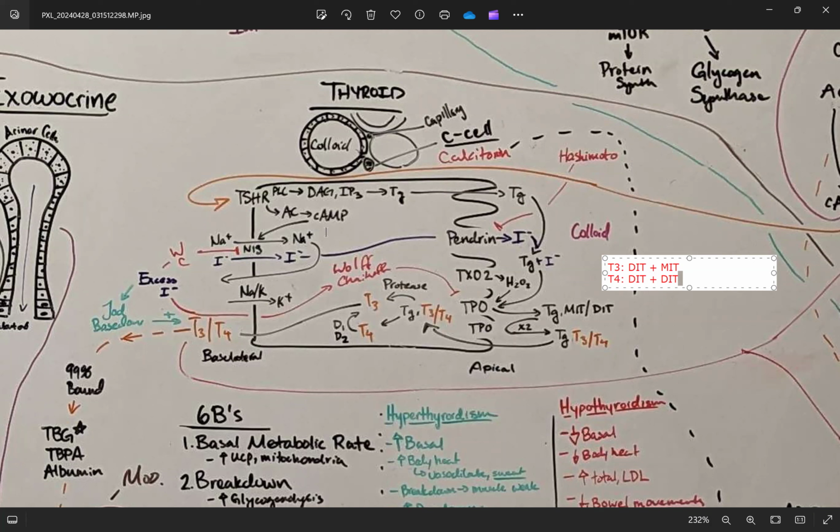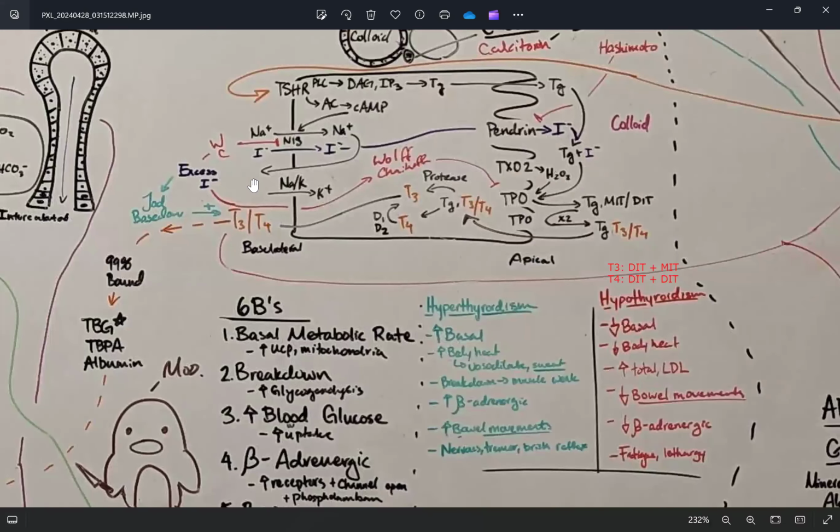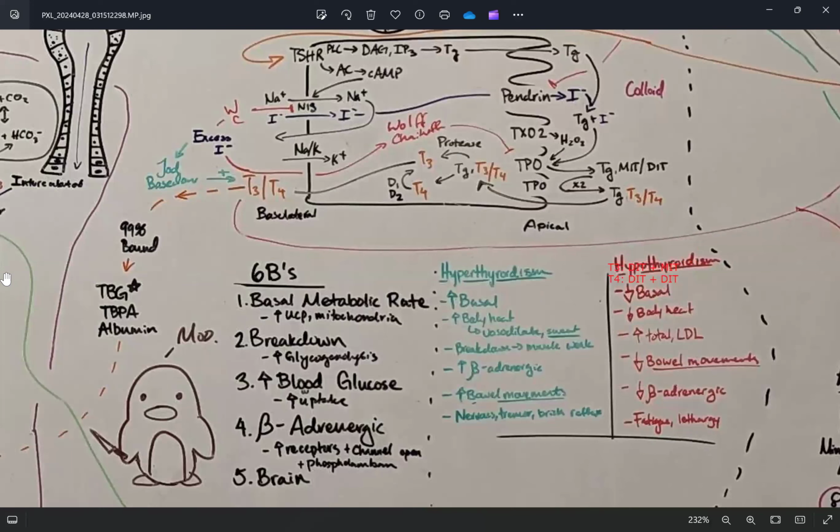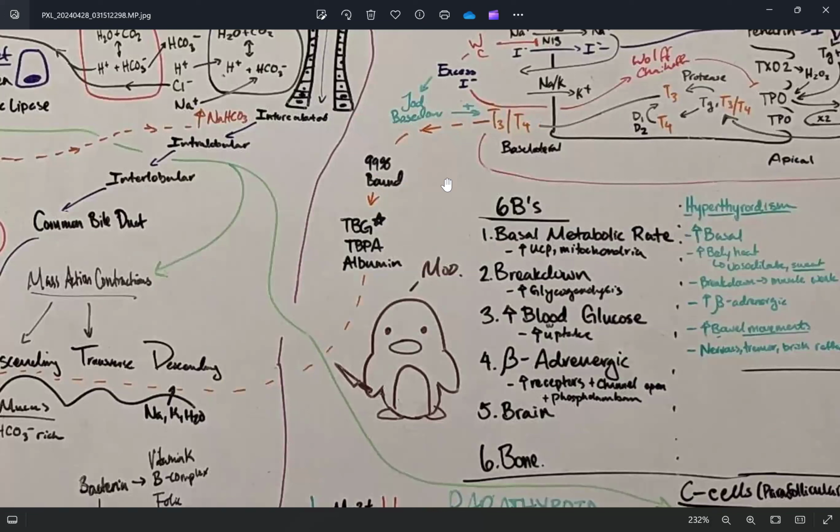Your T4 and T3, once they're released, most of them are bound, 99% of them. As they travel in the blood, they will be bound to thyroid binding globulin, TBG, which is your major transporter. You'll also have TBPA and albumin, which are more minor. I believe albumin, I was told, which makes sense, is low affinity but high in concentration, whereas TBG is low in concentration levels but very high affinity.